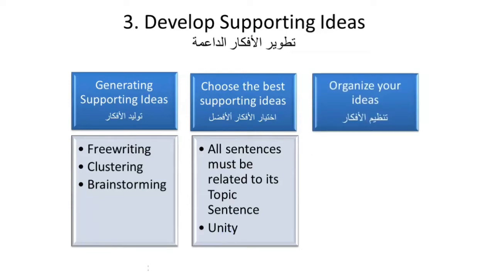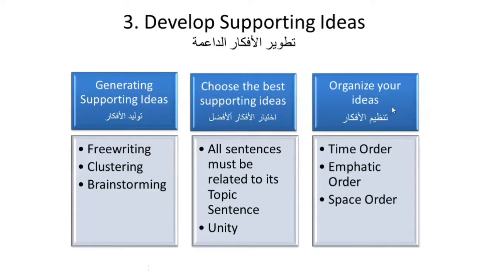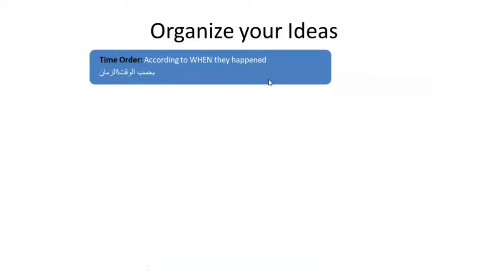Now, what is the next step is to organize your ideas in a logical manner. بدنا ننظم الأفكار بطريقة منطقية. تنظمهم، you arrange them by following 3 methods يلي هن time order, emphatic order, and space order. And I will explain شو هن 3 الطرق يلي نحن فينا نعمل organizing or arranging our ideas. The first one is time order.